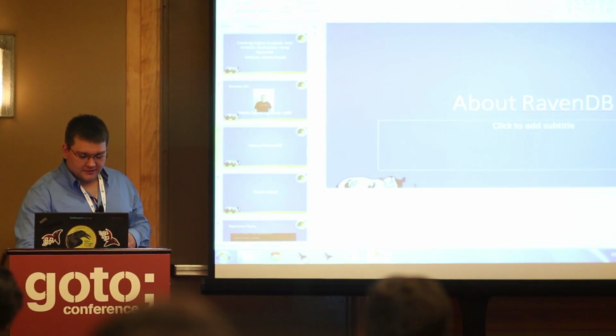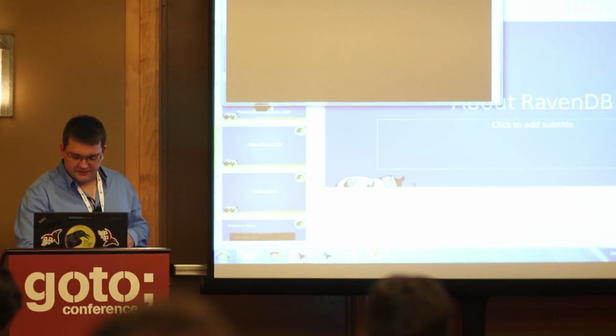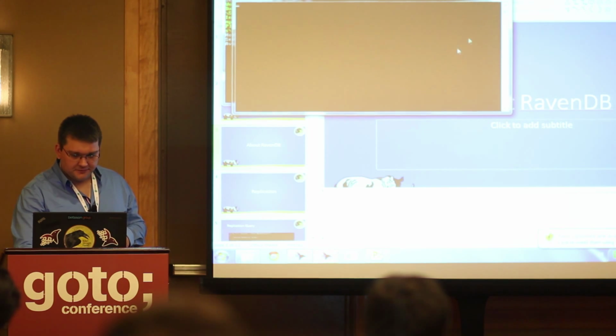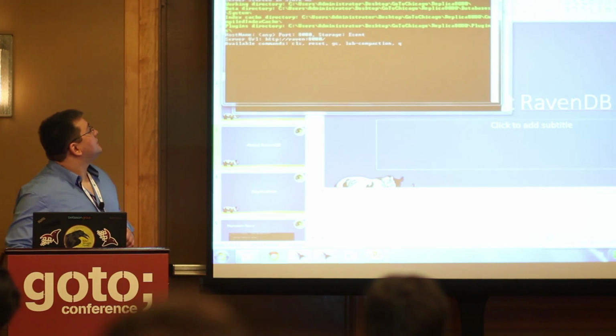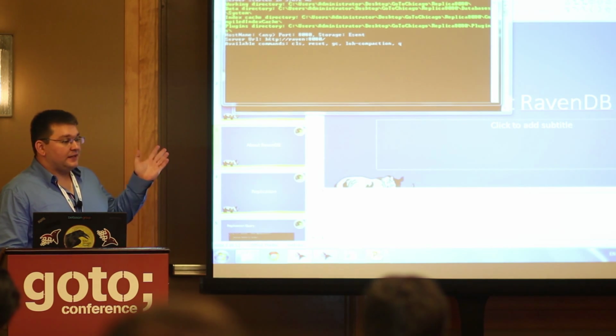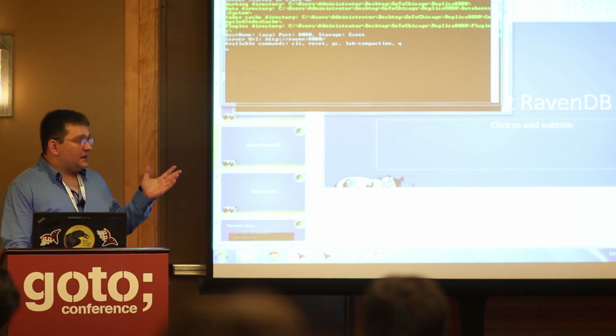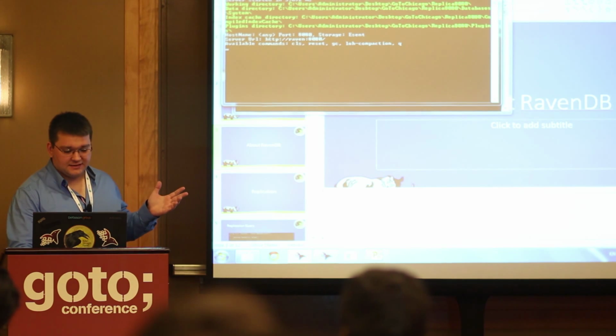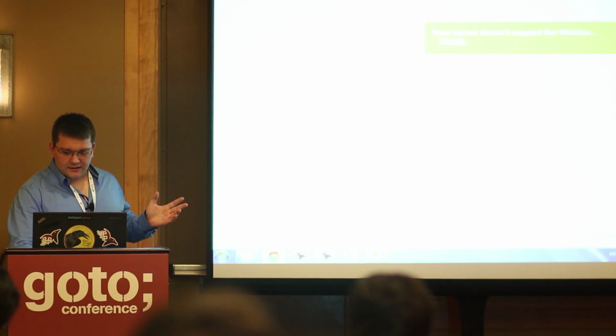I'm going to fire a RavenDB instance, and another one for later. Actually, I don't know if you can see, it actually listens to the 8080 port. It means that its API is a REST API, and on base of this API, we built a management studio. And that's how it looks.